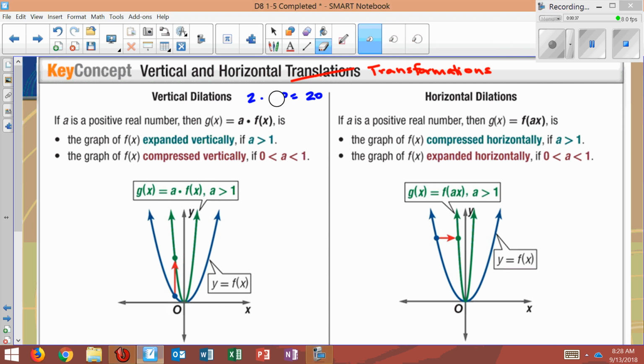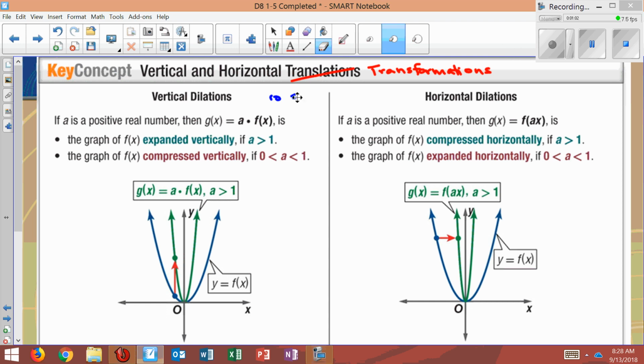Well, I mean, you can play this game all day long. All right, let's say, again, we're taking 10, but instead of multiplying by 2, let's multiply by 3. What happens? It grows and becomes 30. It keeps growing. So if the number is greater than 1, it's going to be an expansion or a stretch because the number is getting bigger. Conversely, if the number is less than 1, say 1/2, what happens? The number shrinks. It becomes 5.